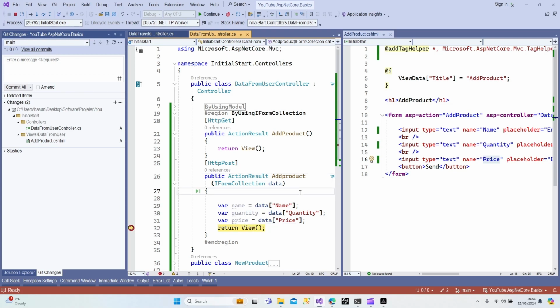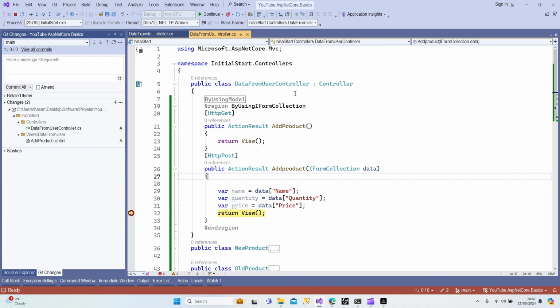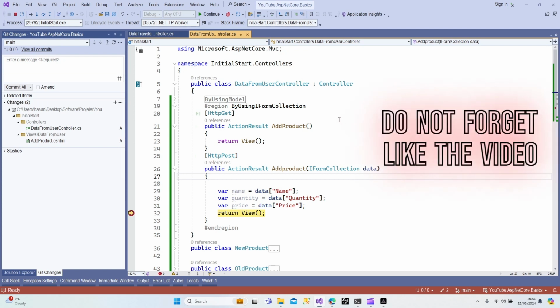As you can see, guys, we used IFormCollection, and this class caught the properties and values as a key-value relation. Once you use the indexer with your key, it is going to return the value of the related property, the related attribute. Okay, guys, I'm going to finish this lesson here. I assume you understand how we are able to get data from the user using forms.